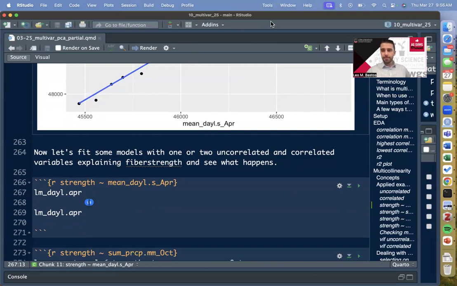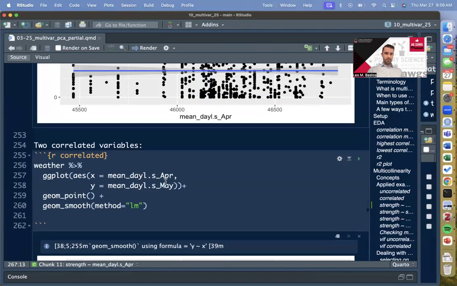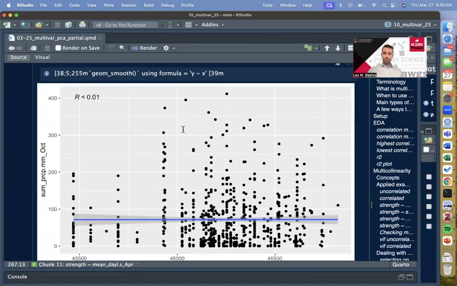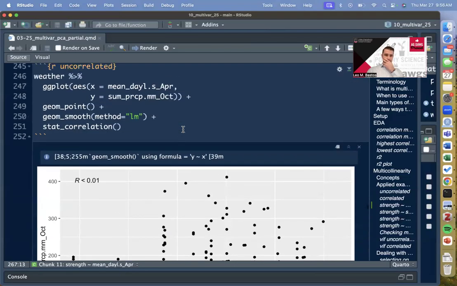Yes, Sobir. Dr. Pastor, I think I'm having an error running the uncorrelated chunk. This one here? Yes. So what I would check is, because if you're having an error here, I gave you the code already.